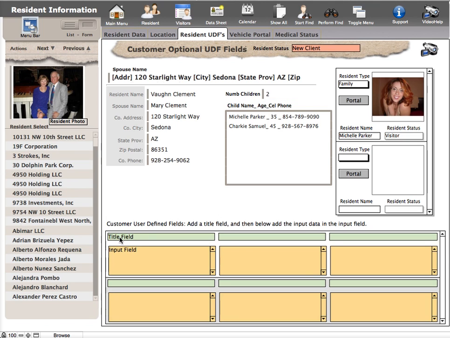Down here in the UDF fields, these are user-defined fields, and these are for fields that I have added a number of fields, but if I did not have one and you needed one, you could change the title of that field, and then the input data that is related to that title would be in this. And this again is an infinite field where you can have as many records in here as you want to. So you can have a large number of data that can go in this particular area if it's required for you.